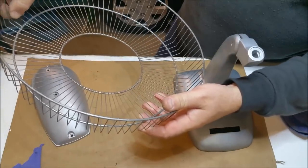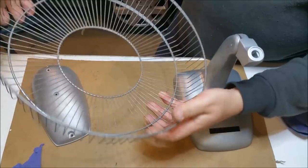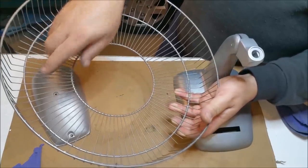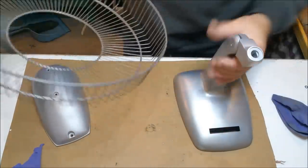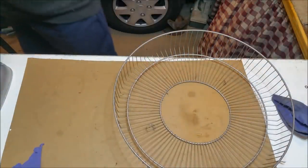Oh, that's broken. That's not great. I wonder if I might be able to... I might try and solder that. Just that one there. We'll just check that out, actually. Now, that has come at a time when I wasn't expecting it, so I'm going to try and solder it. I was going to wash this down and start painting stuff.